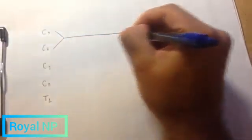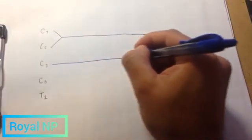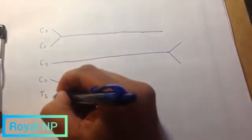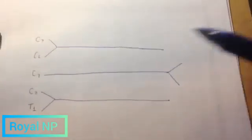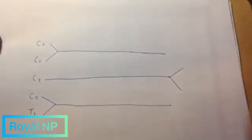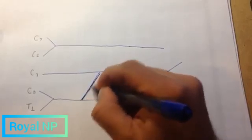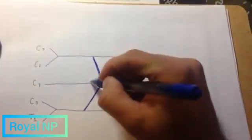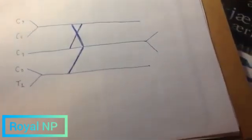Here is the first Y. I'll make it a little bit longer. Here is the second Y — it goes the opposite way. Here is the third Y. Then we're going to draw a V, and an X, and then a W. So this is the V. There's the V. This is the X. And this is the W.